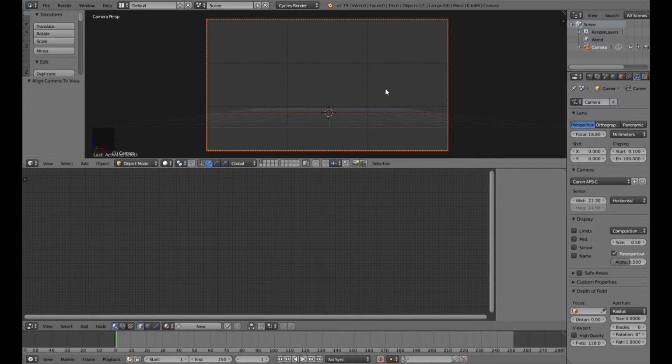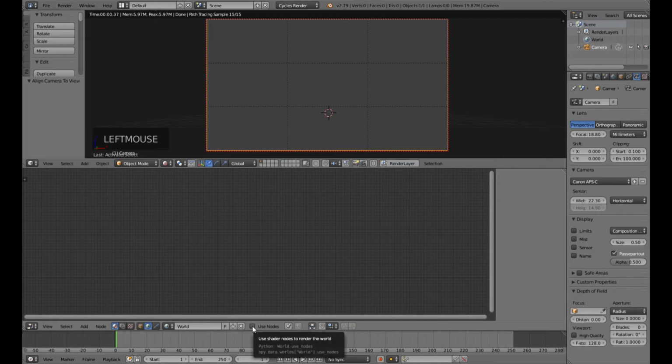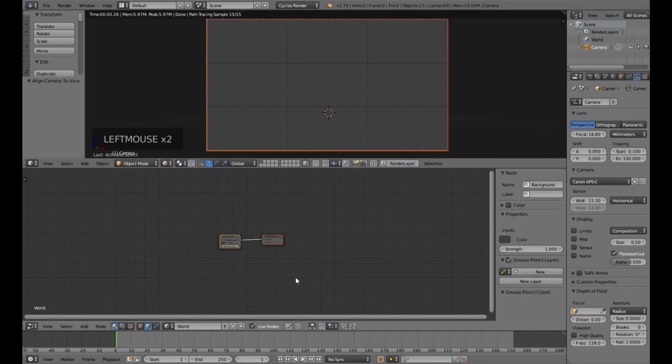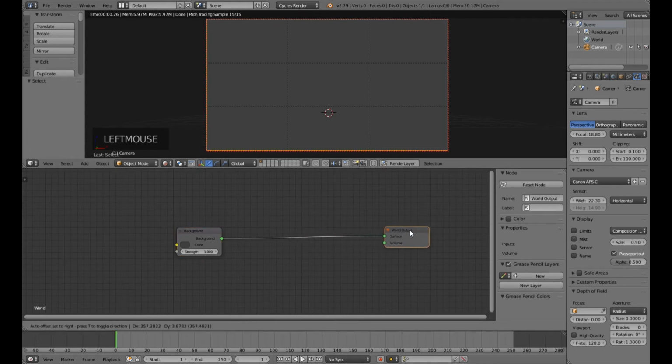To enable that viewport rendering, I'll just hit Shift Z. So this will enable my viewport rendering, and then I click on this tab, which sets the type of data to my world input, and then click Use Nodes. So this will enable me to edit my world right in the node editor.